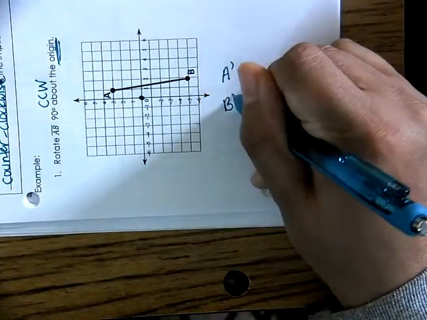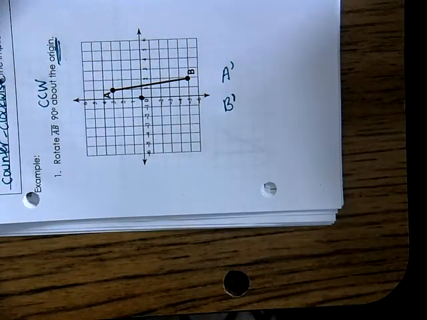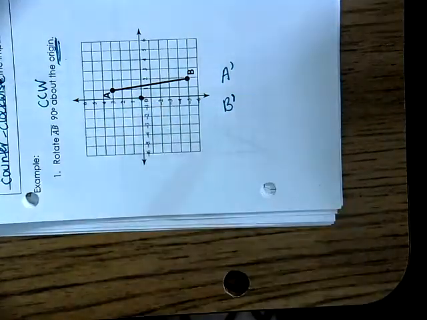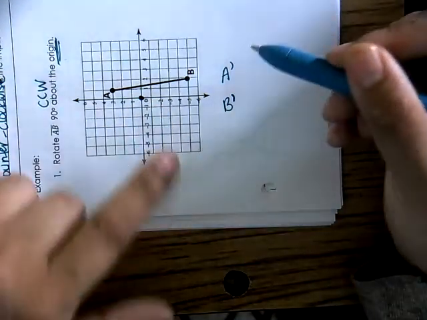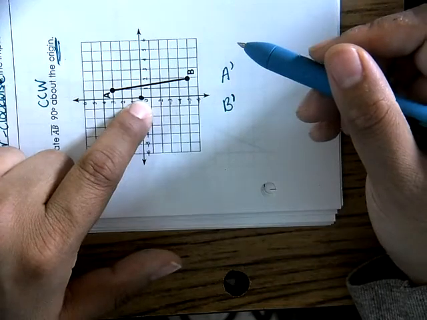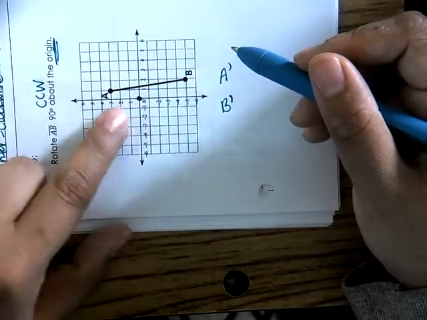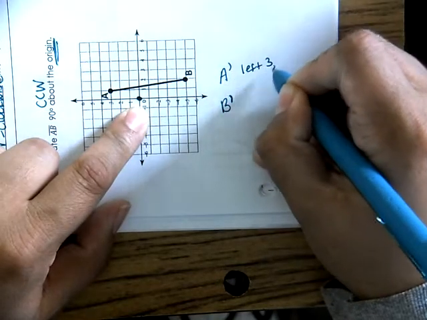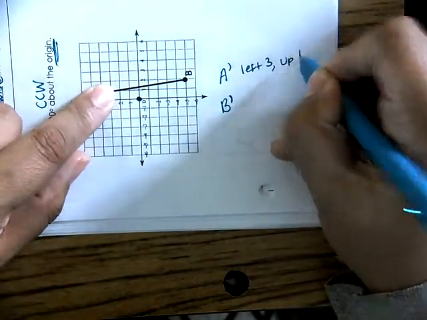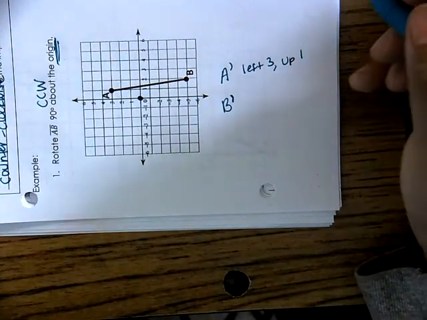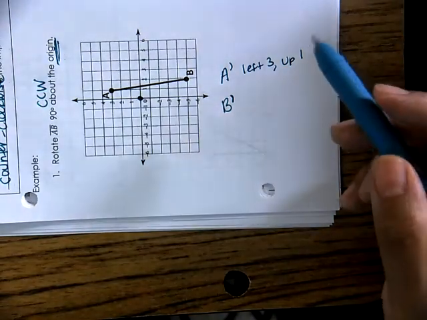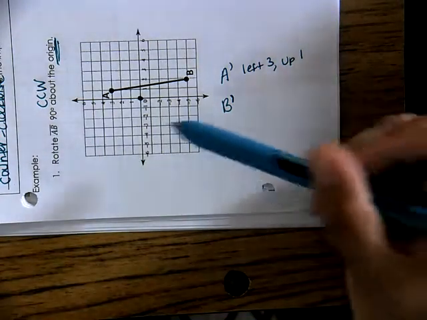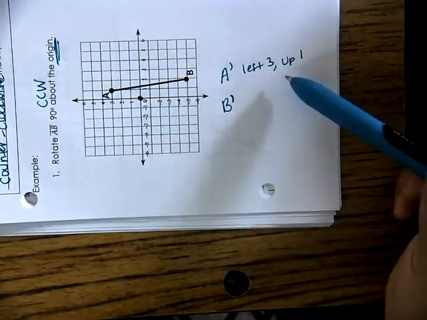Okay, so here's what we're going to write down. We are going to write down where the positions of A prime and B prime will go based off this same origin. So in words or symbols, you're going to write down how you got from 0, 0 to each of these points. So like to get to A from 0, 0, I have to go left 3 and up 1. It's not exactly slope, so don't confuse that with the reflection stuff. We're not talking about slope anymore. We're just trying to talk about location. How do I get there from this origin? Okay, so that's how I would do A prime.